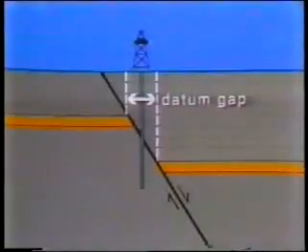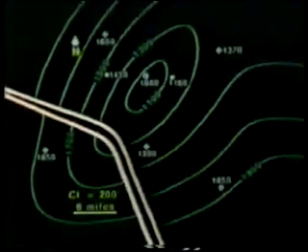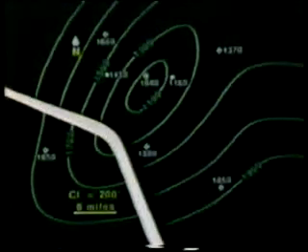When mapping control points for structural contouring, there will be an area where the normal fault causes our datum surface to be absent. This is called a datum gap, or a cutout zone, because in any well drilled in this zone, the surface we are mapping will be cut out by normal faulting. In map view, the datum gap appears as a linear zone on which no contour lines can be drawn. The width of the datum gap is determined by the amount of dip of the fault plane and the vertical displacement or throw of the fault.